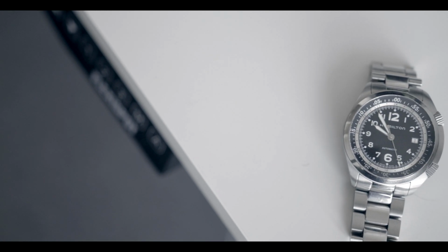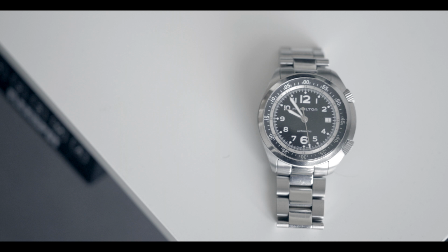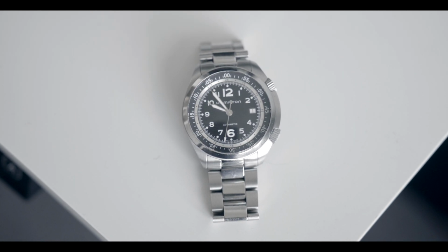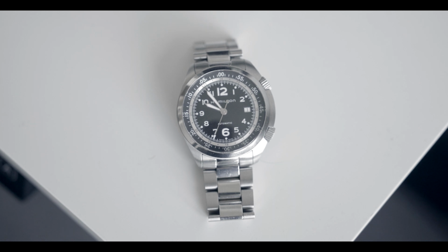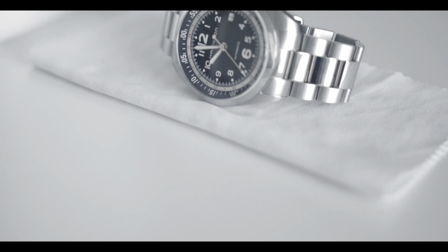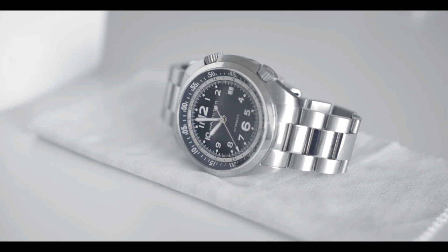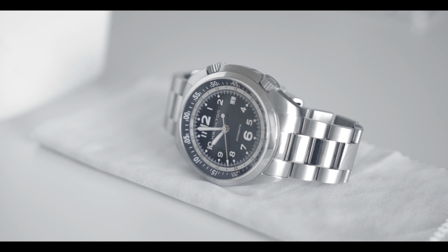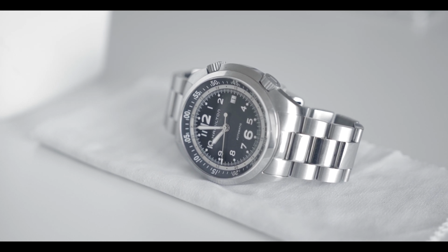So let's start with a little bit about Hamilton. This is a company that not a lot of people are too familiar with. The Hamilton Watch Company is a Swiss manufacturer of wristwatches based in Bugden, Switzerland. The company had its genesis as an American watch and design manufacturing company back in 1892, and is currently headquartered in Switzerland. It was founded in Lancaster, Pennsylvania, and then eventually moved manufacturing to Switzerland.